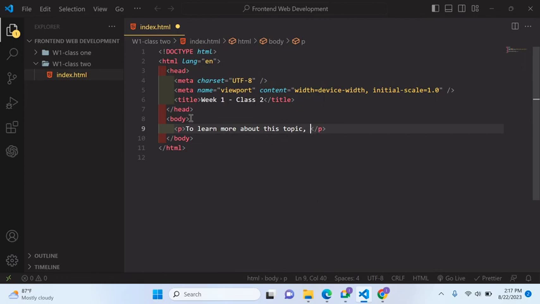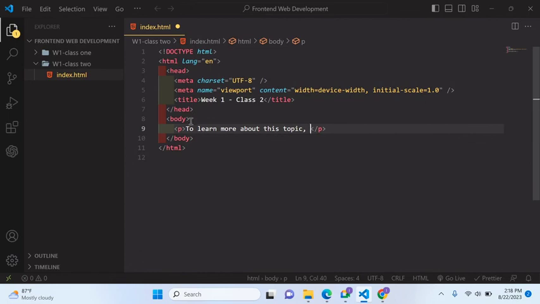This is a paragraph, and inside the paragraph I want to embed an anchor tag, that's the link tag. So I say, to learn more about this topic, visit my website. That visit my website is what users are going to click on.